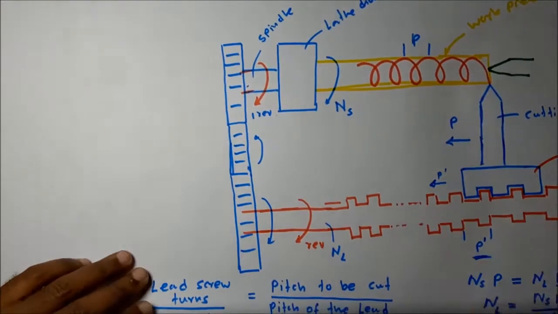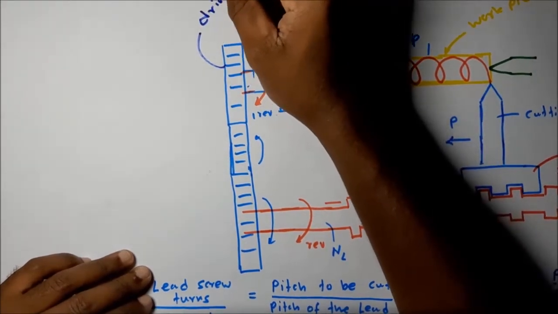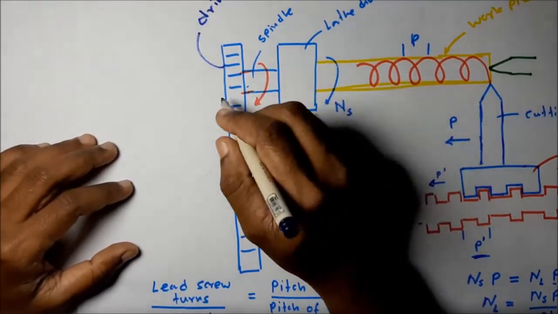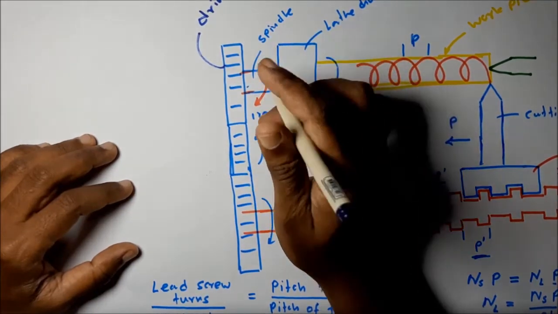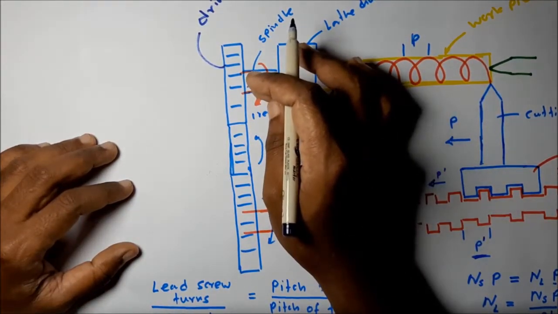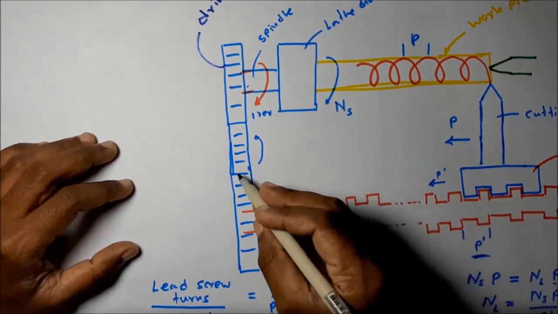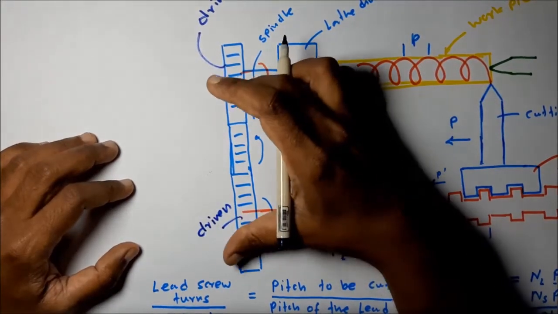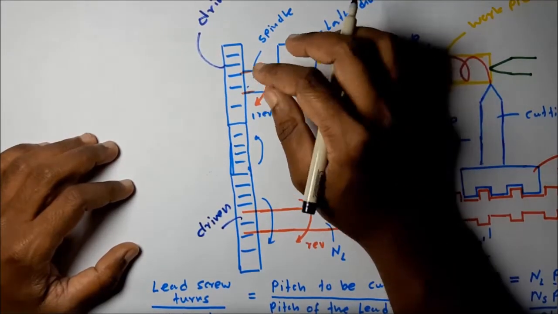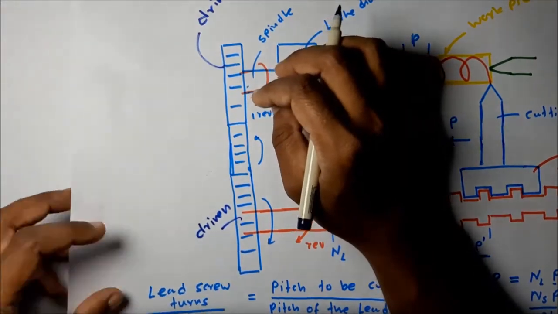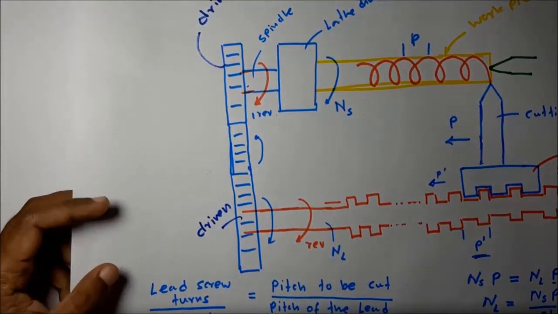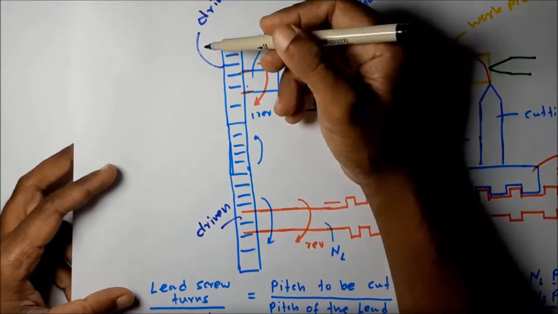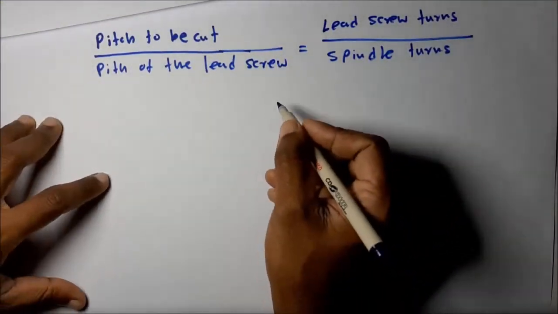Let's take this as the driver wheel. The power is generated by the motor, then this power is given to the spindle shaft. Then the other drivers take the power from the spindle shaft. So here is the driver, this is the driven. If it is a simple gear train, what is the relationship between the driver teeth and the driven teeth? You already know this relationship because last class we discussed the simple gear train in detail.